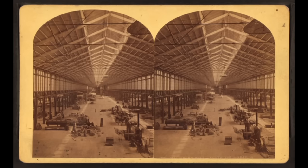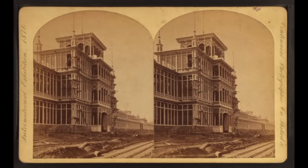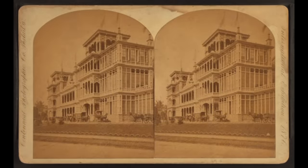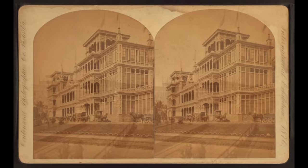26 of the 37 U.S. states at the time constructed buildings along States Drive in the exhibition grounds. Of these 26, three of these formerly temporary buildings still stand today. Remarkably, of these three still standing, only one still stands in Philadelphia, the Ohio House, with the Maryland House being relocated and made permanent in Baltimore, Maryland, where it still exists today, as well as the Missouri House, which was moved to Spring Lake, New Jersey, where it also still stands today.